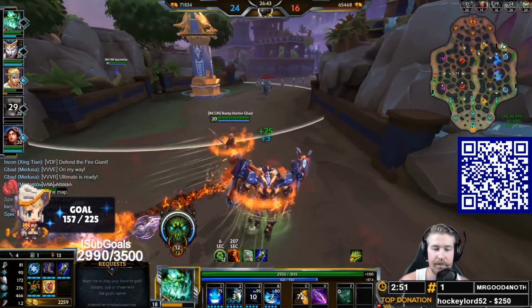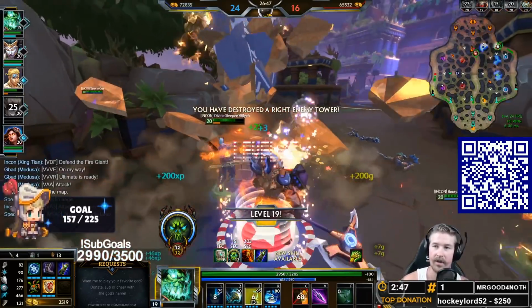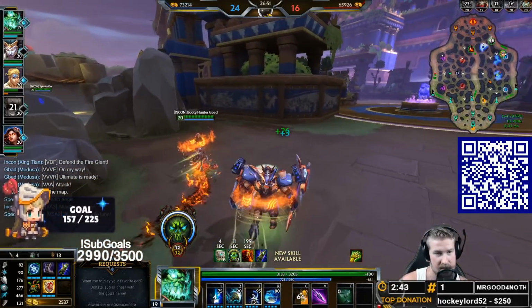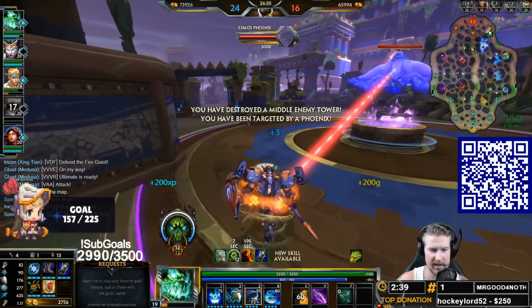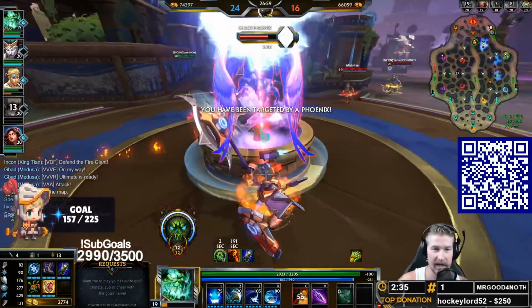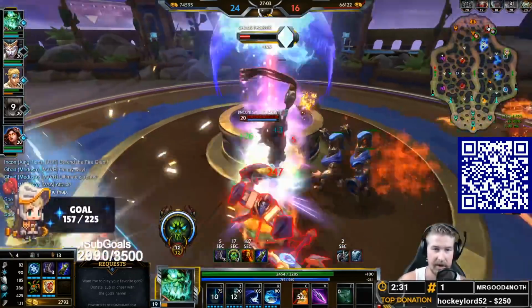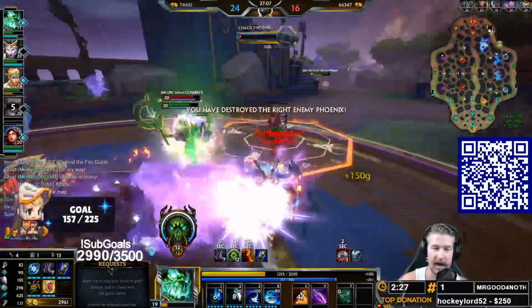You want to shove preferably the dual lane in the mid lane in that order, which is why you always try to get that quick tier 2 tower down beforehand. Now, they don't have respawns for 10 seconds. We actually might be able to cheese this and get a full Phoenix. The Phoenix itself isn't actually that important compared to the other Phoenixes, but if we can grab it really early, that would be fantastic. It looks like we actually might be able to here.